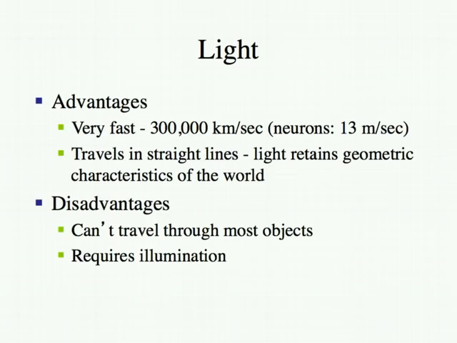And light has some advantages and disadvantages relative to other sources of information about the world. It's very fast. You can get information almost instantaneously from very far away, and it travels in straight lines. This is very important because it gives us very precise directional information, which becomes really critical when considering what vision is for. Some disadvantages are that it can't travel through objects, so you can hide behind something and nobody can see you, visually speaking. And of course it requires illumination, so when it's nighttime and there's no light source, you're not able to use vision.